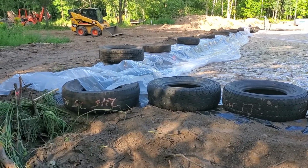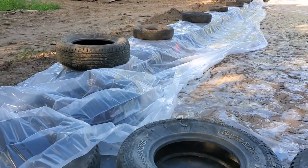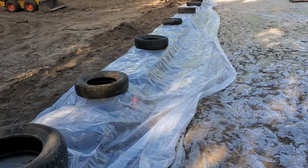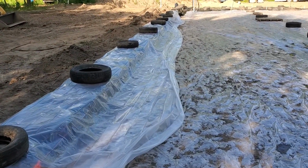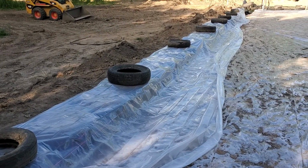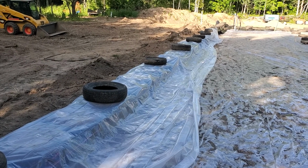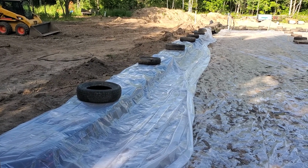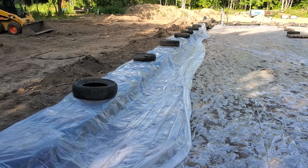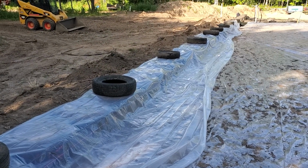Day 2 was a little frustrating. Day 1 actually went really well because we got the, I'm just gonna go up and pan around here. We got quite a few tires pounded on day 1. We're using 245 75/16s at the bottom. That's one thing that no one really talks about, what tires they're using.